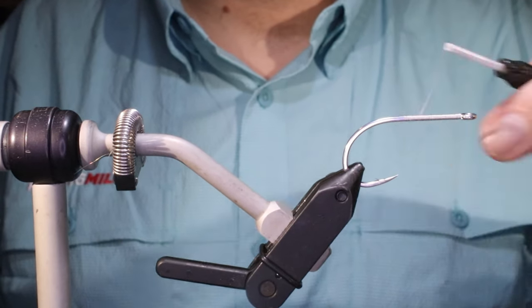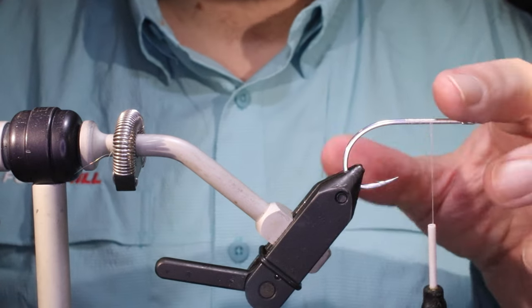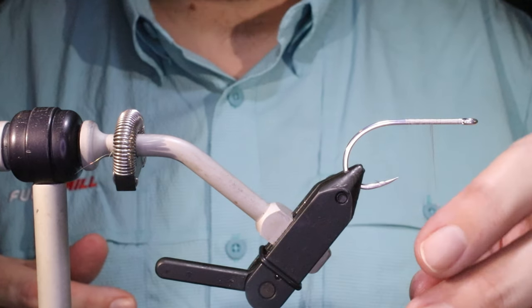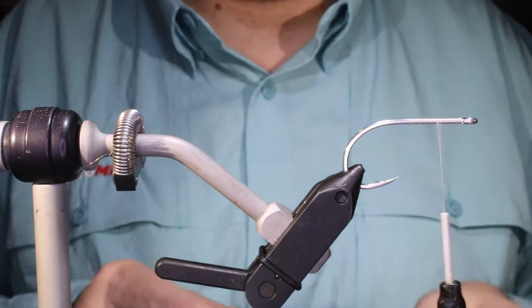And I'm running on some Danville's in white. This is 210. It's 140 I'm using, actually. Use 210 if you like.